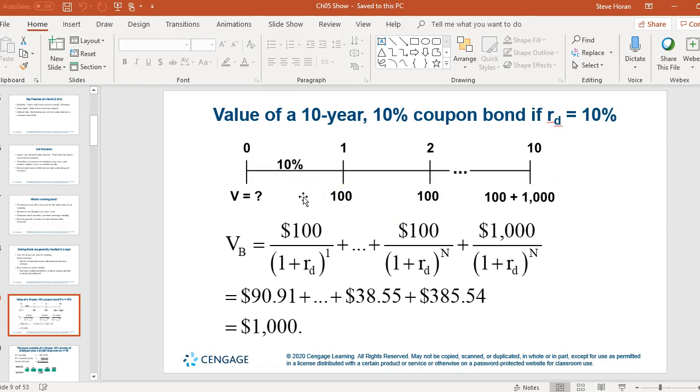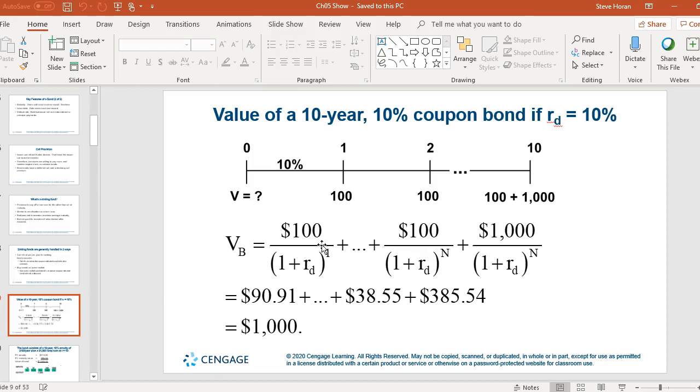So let's say I'm the bond issuer and you're the person who buys these bonds. I'm going to pay you $100 a year, every year for 10 years. On the 10th year, I'm going to give you the $1,000 back. So you give me $1,000 today, then every year for 10 years I give you $100, and then in the 10th year I give you $1,000. Okay, and so the present value of all those cash flows equals the present value of the bond.